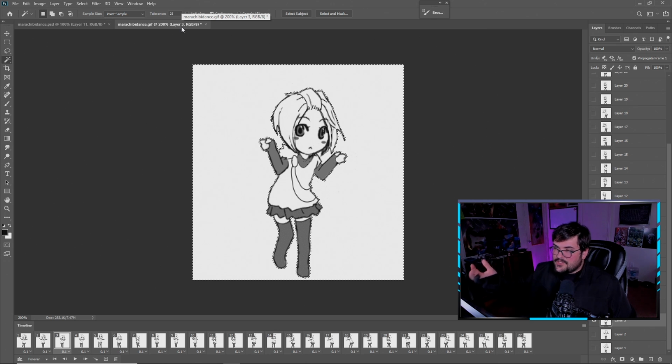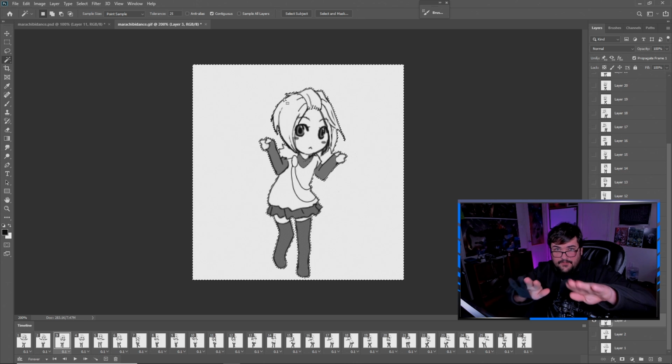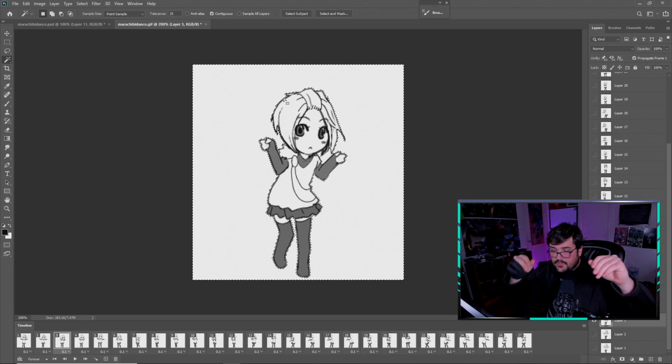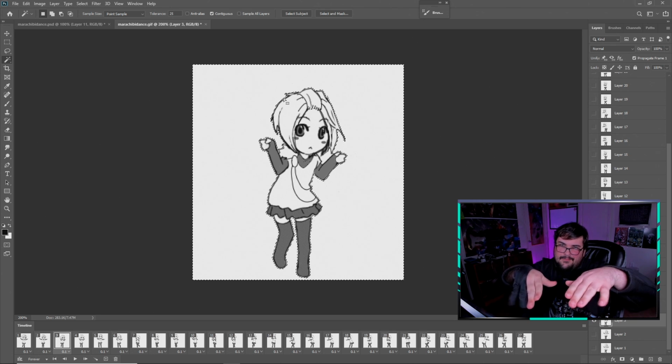And you could increase or decrease that as much as you need. If it looks like it's not getting close enough to the image that you want to cut out, you might want to increase the tolerance, because it's seeing any difference in the pixels and how they look different. If this one's white and this one's slightly less white, with a low tolerance, it will just pick the one you select. If you increase the tolerance, it'll say, all right, they look kind of the same, and it'll pick them both.